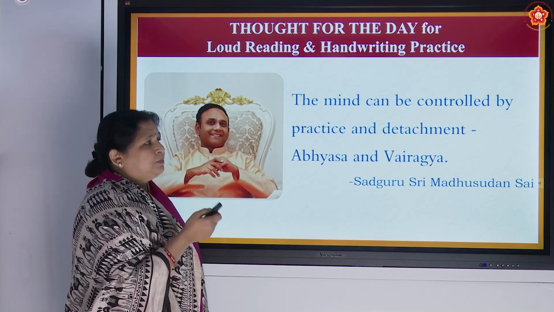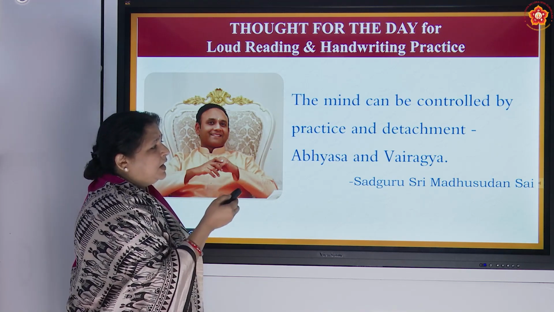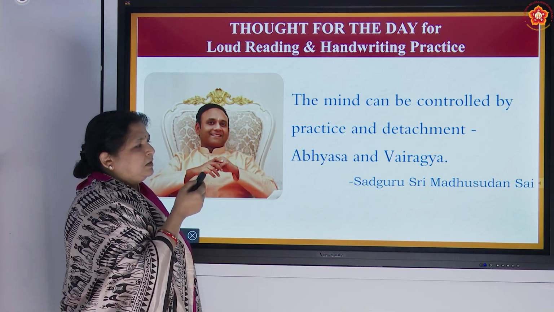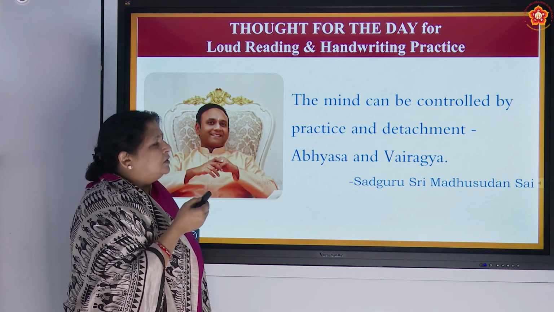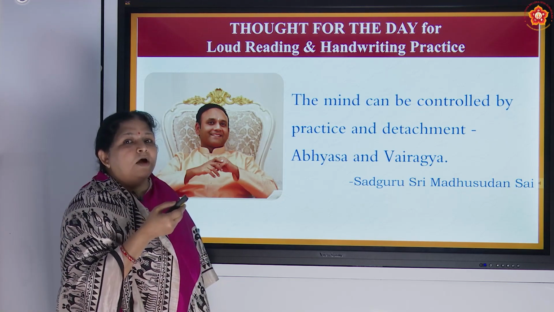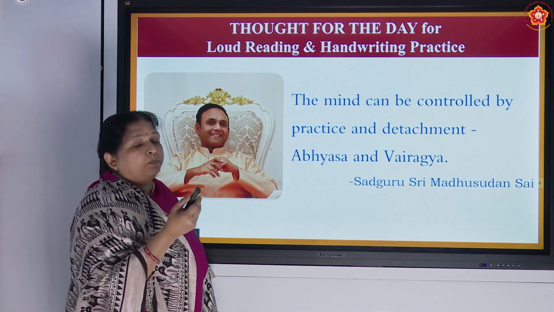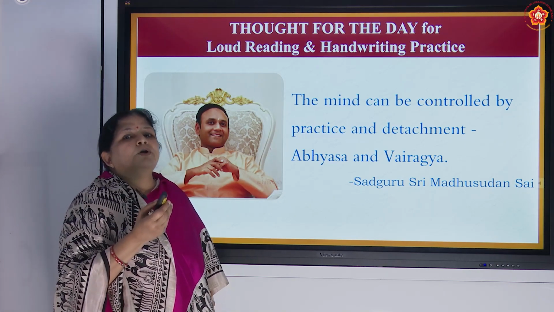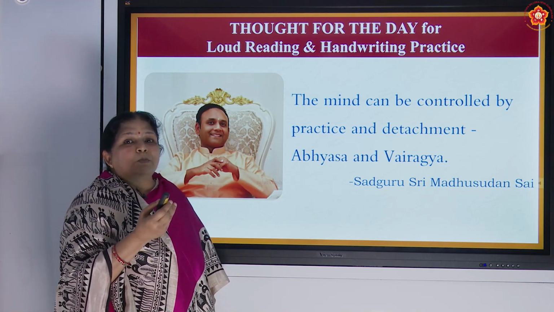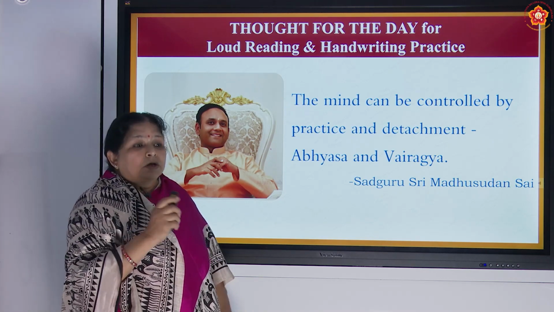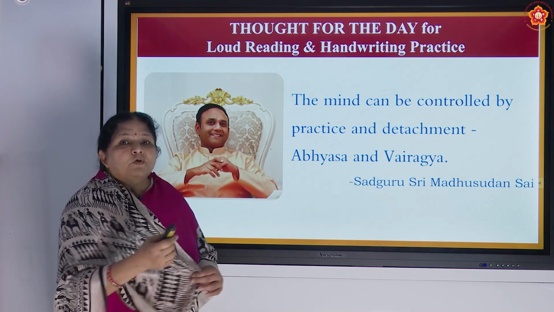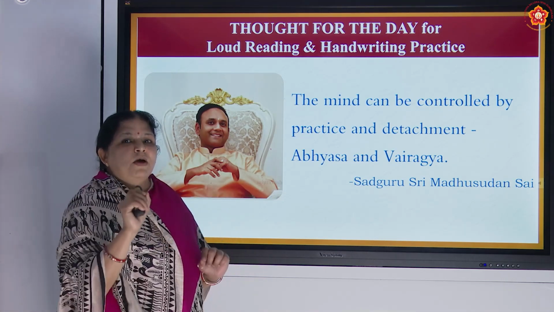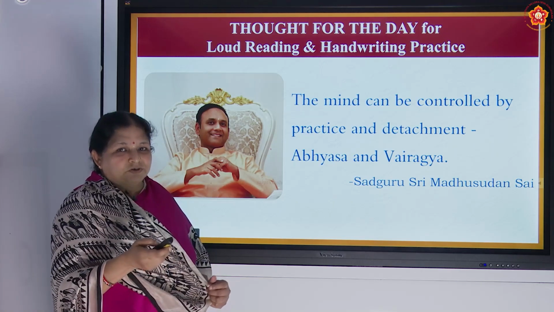Now see the spellings properly, because abhyasa and vairagya are new words for you. Write the correct spelling with the correct capital letters, and Sadguru Sri Madhusudan Sai also you have to write with proper capital letters and proper spellings. Give this to all your friends or your siblings early in the morning, or your parents also. At the dining table, when all of you sit for breakfast or lunch or dinner, just write a note to all the family members. They will be so happy to receive it, right?